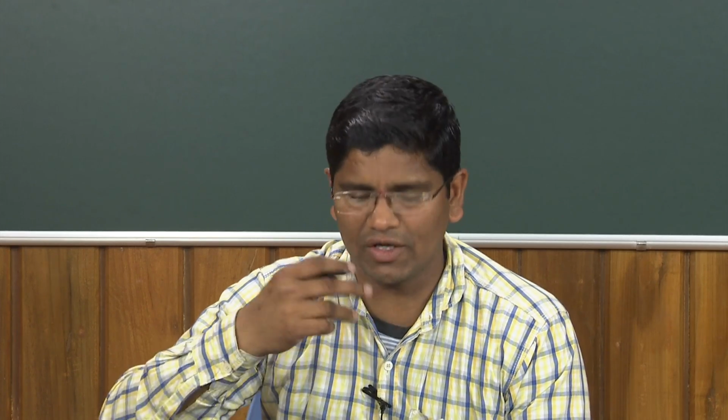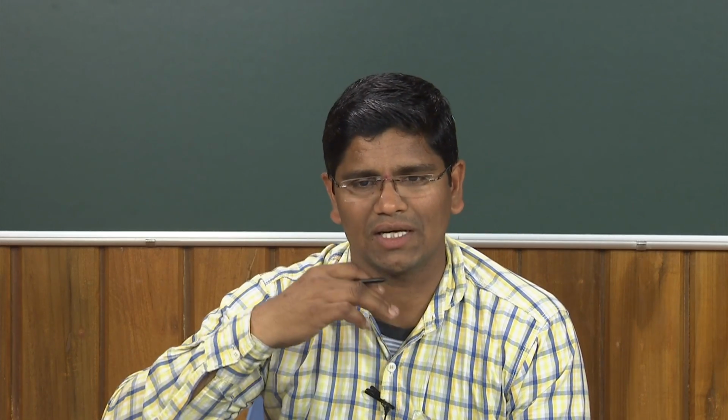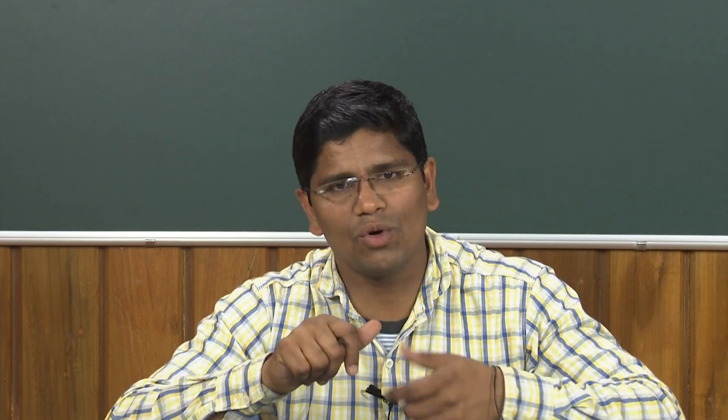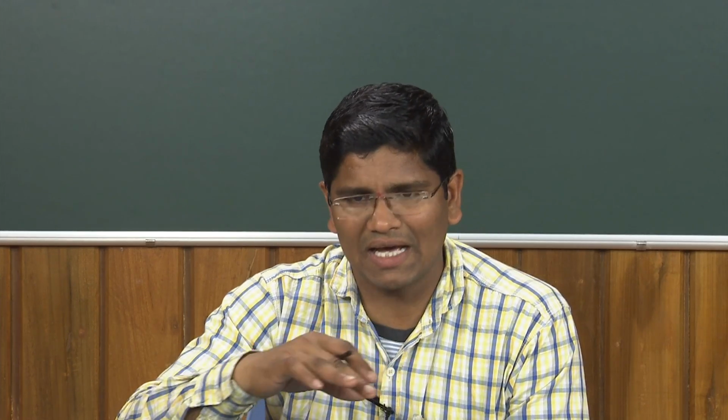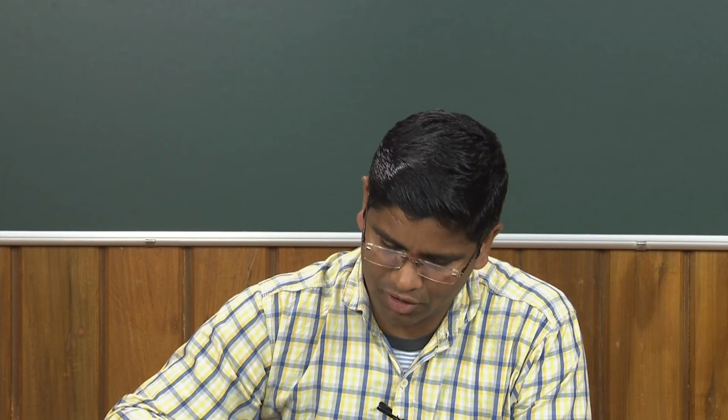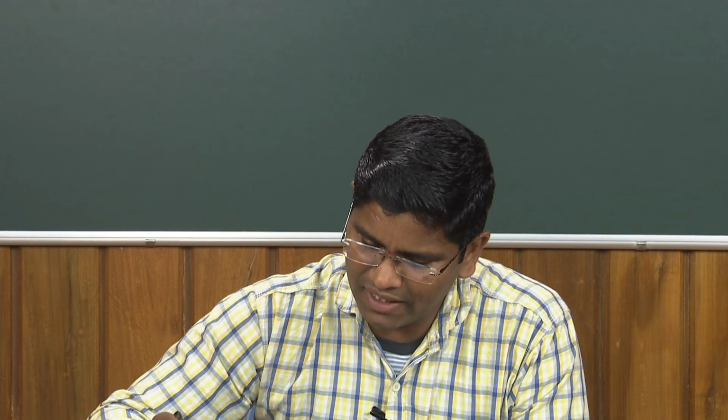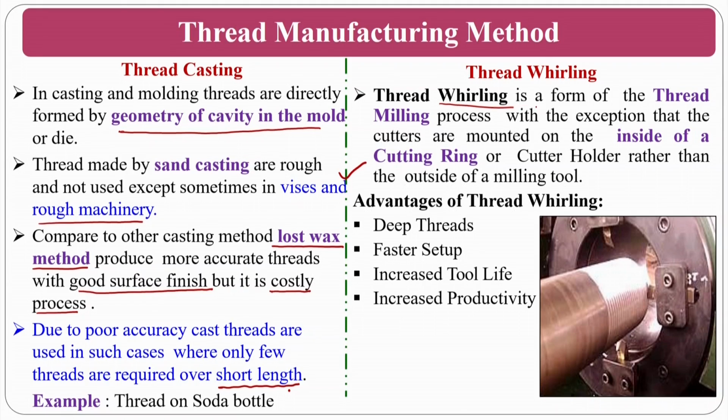If you go for a casting operation, there is a problem, because with sand casting the surface is very rough, and if you use this as a nut or a bolt, the accuracies are not maintained. For that purpose, you can go for a rough machining process, or some low precision operations. For those, you can go for thread casting, the threads manufactured by the casting process.